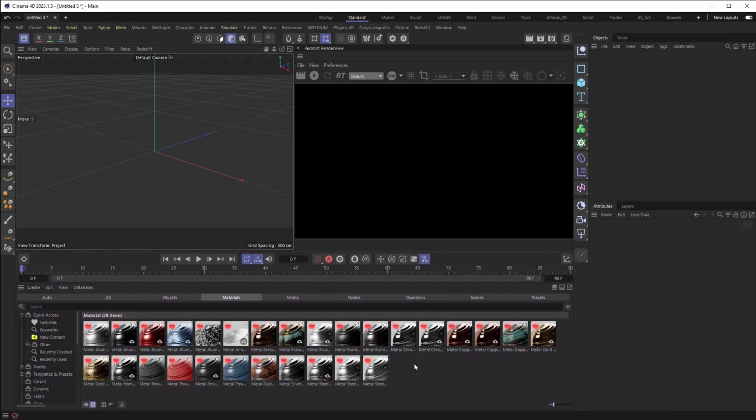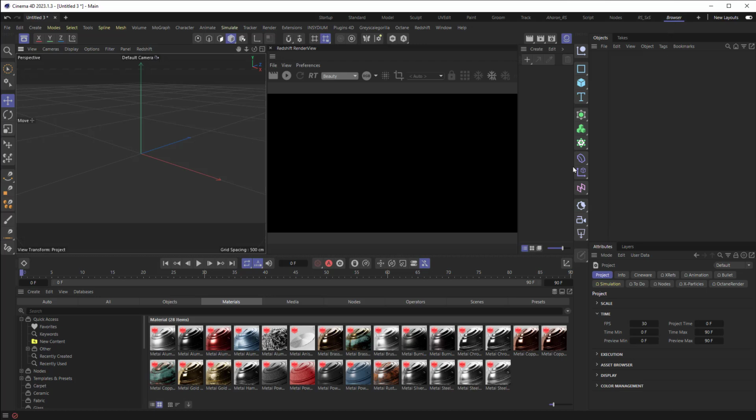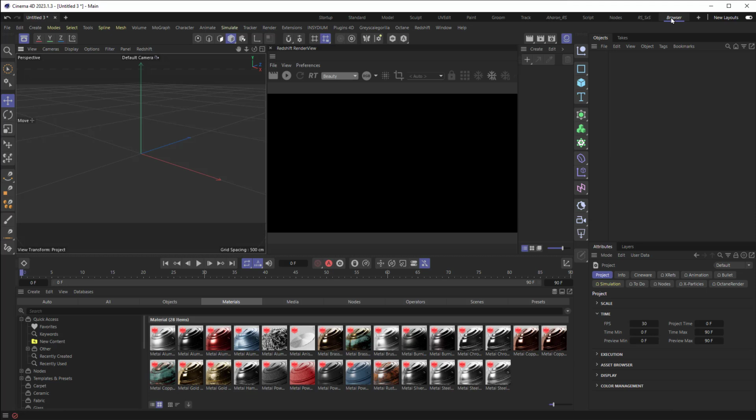It's worth noting that if you want to save your layout, all you have to do is click on this plus button and choose Save Layout As, or if you like this as your startup layout, you could change this to your startup layout. That's up to you. I've saved this one called Browser, and it sets things up perfectly. So I can go from the standard one to the browser, and it's all ready to go. Also, remember to turn on the IPR. This shuts itself off every time you change layouts, and we're going to want to see the things we're working on in here updating over here.